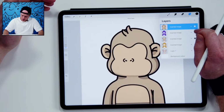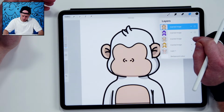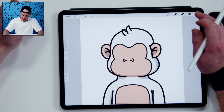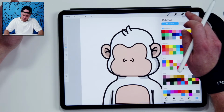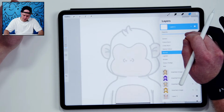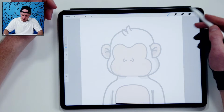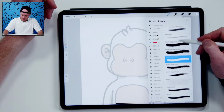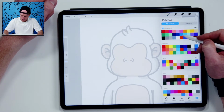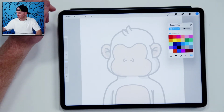And maybe I'll just start with the white one, or maybe this one. But it's pretty easy to chop and change. And I'm going to add a little bit of white on top of here. Fill, and drop the opacity. Okay, so we have our monkey, Monkeez. I'm just going to use those words interchangeably. And I'm going to do a little bit of sketching to plan out kind of what I want to do.